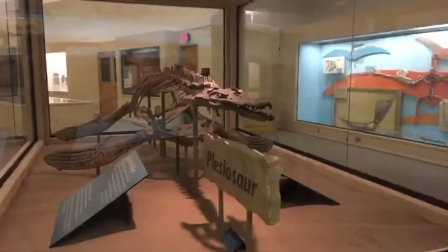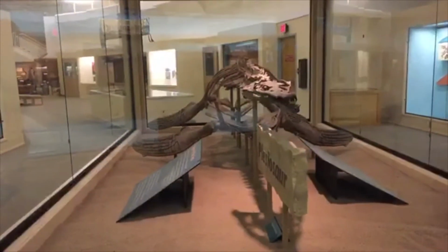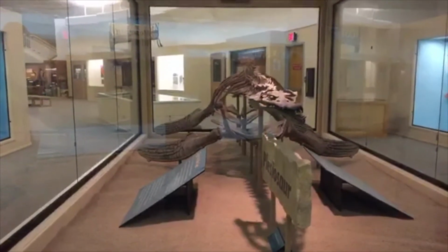They are a much more ancient group than mosasaurs, going back all the way to the Triassic. And even though they're similar in some ways to mosasaurs, they actually left behind no descendants. So they are a completely different group of reptiles. And both of these groups are different from dinosaurs, which are actually more closely related to things like crocodilians and birds. Do you have anything else to add?